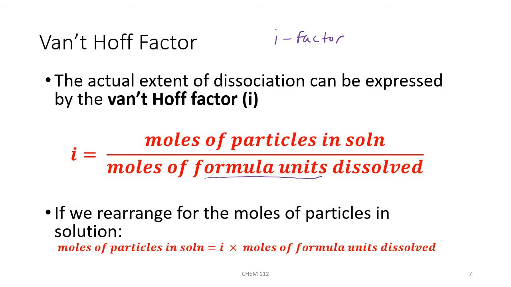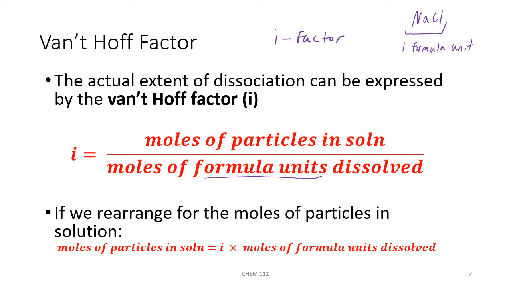So for an ionic compound, imagine we have sodium chloride. If we have 1 molecule of sodium chloride, this represents 1 formula unit. So the denominator would be the molality or the molarity that we think we create the solution to be. And the numerator would be how many particles are actually present in solution. We're really not going to calculate an I factor, but we want to use the I factor in our colligative property formulas in order to change them for ionic compounds.